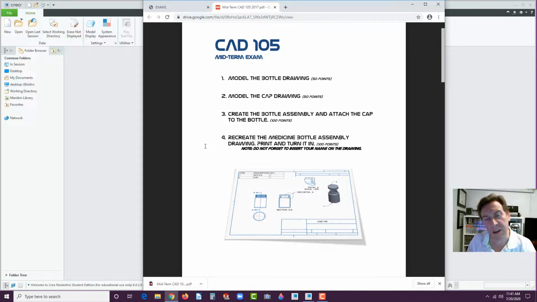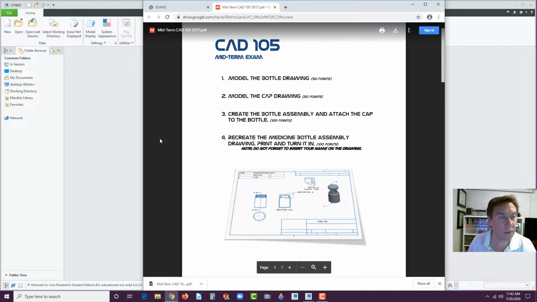Or if there's an extension line or something overlapping another piece of geometry that shouldn't be there, those are 5 points apiece, but they can add up quickly. So that's basically if it's a sloppy drawing. And then 10 points goes to if you're missing something like, for example, I asked for a center mark or something and it's not there. Those are 10 points. So 5, 10, and 20 points.